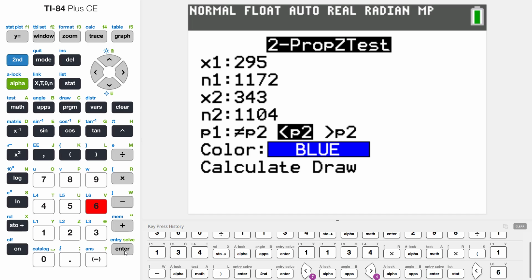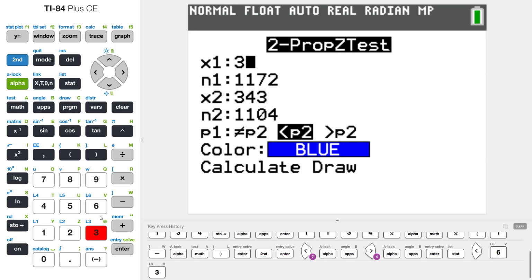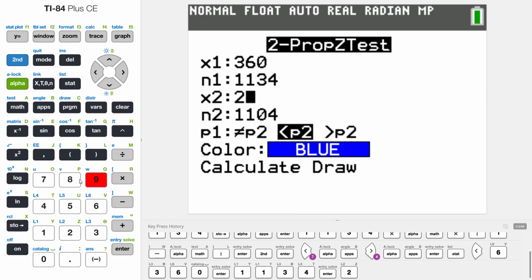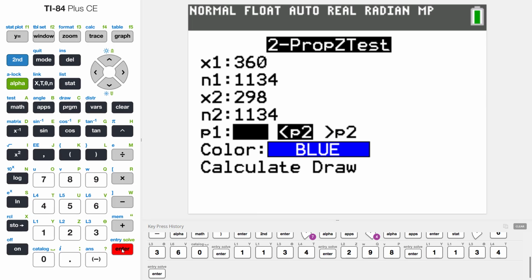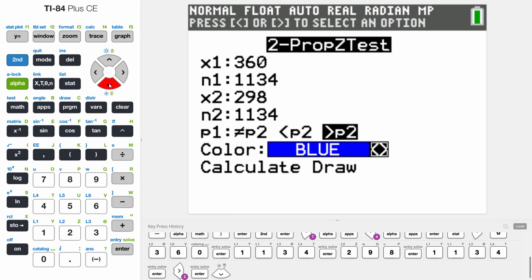So you can just type 6 there, and then put in your inputs. And as far as the direction of the test, if we're running it as a right-tailed test, we would want that p sub 1 greater than p sub 2, and we can then calculate.